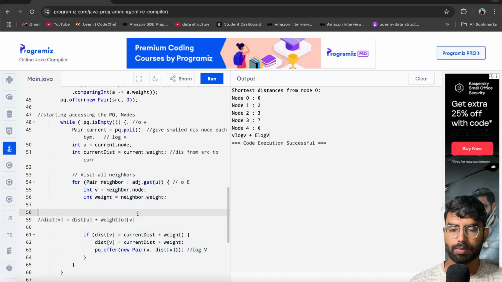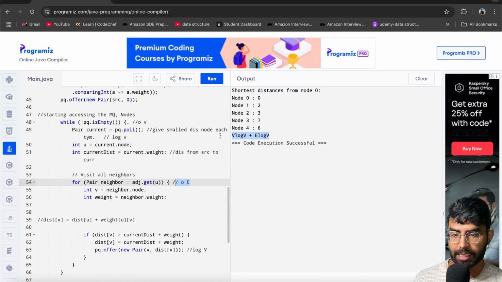We add these because this O of V will be the overall after adding each and every node and its neighbors. So this will be the time complexity of Dijkstra algorithm.